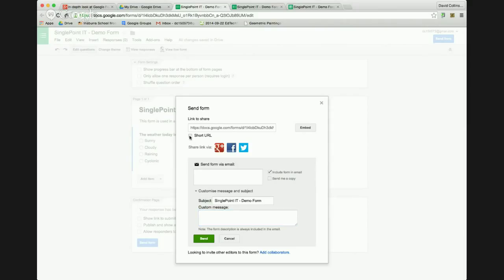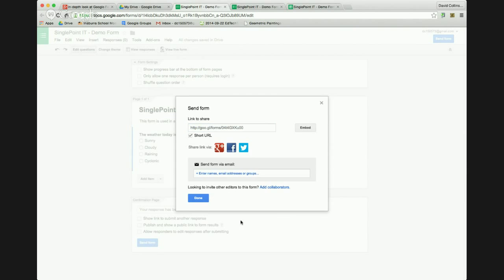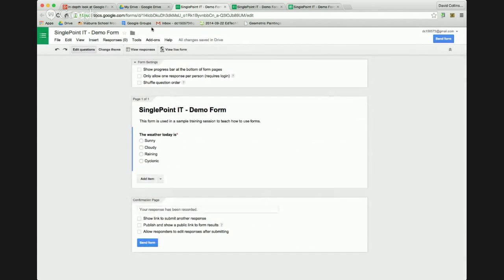One of the things that I like, which is a relatively new enhancement for Google Forms, is that if we tick this shorten here, I can get a shortened address, which while it's still not easy for people to remember, it is a lot easier, and you could potentially copy it, that one there, and use that to be able to share it. So if you did want to just put the address on a whiteboard in your room, that's one way that you could do it.